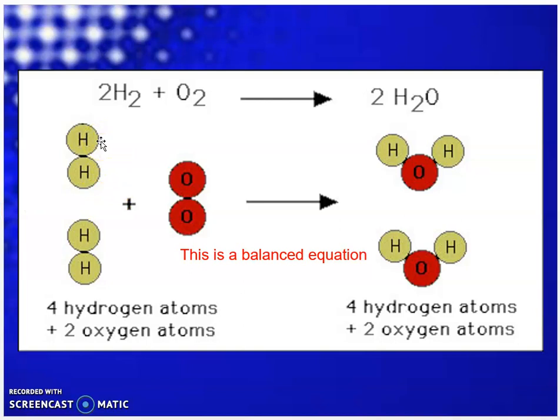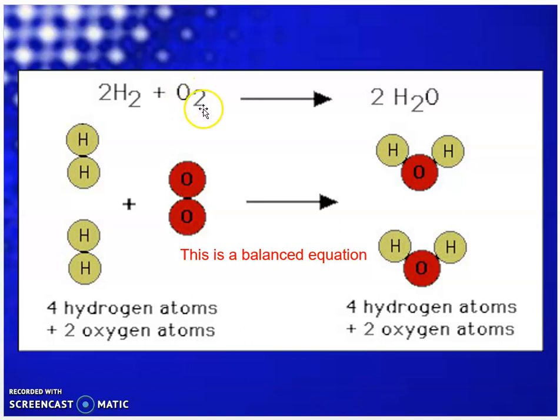Okay, so let's look at this. We have the chemical equation. Then we have the same chemical equation in picture form. Okay, so 2H2 plus O2 yields 2H2O. So let's look at the reactant side. Remember, the coefficient tells you how many molecules, okay? And there's 2 atoms of hydrogen here. So there's going to be 2 molecules of 2 hydrogens.